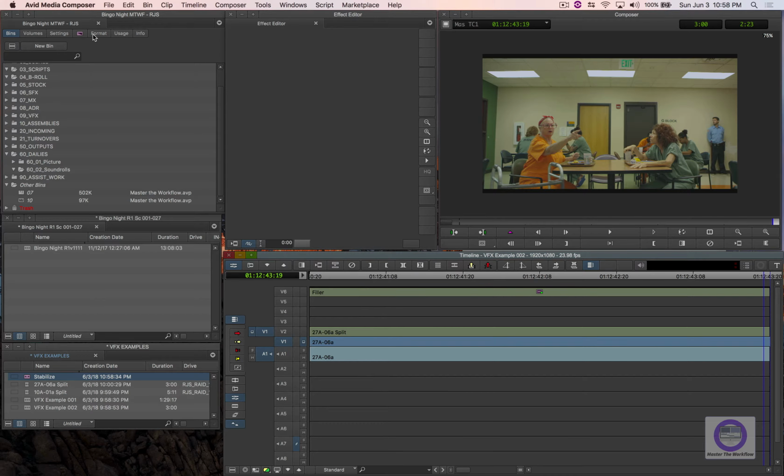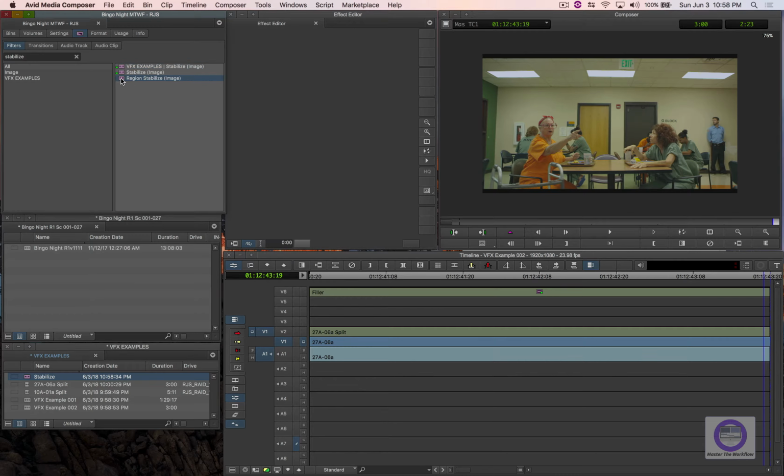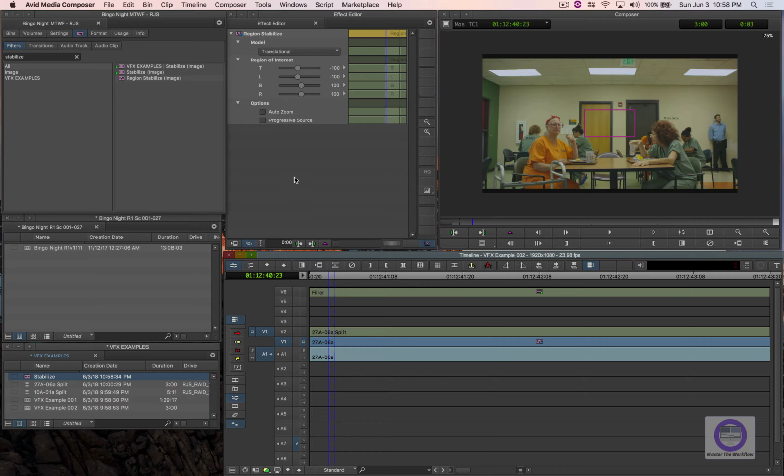Let's do what we intended to do and stabilize this shot. So I'm going to drag the region stabilize effect onto there. I'm going to enable auto zoom. Auto zoom, what this is going to do is it's going to make sure my shot remains within the full frame and zoom in as necessary. Then I'm going to drag this region of interest. I'm going to pull it out.